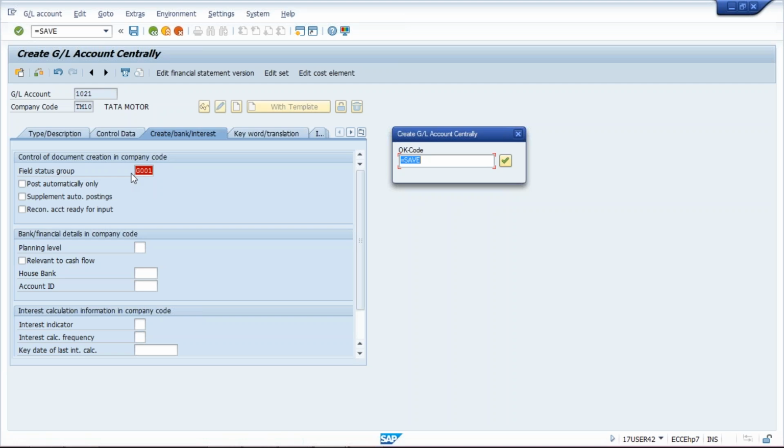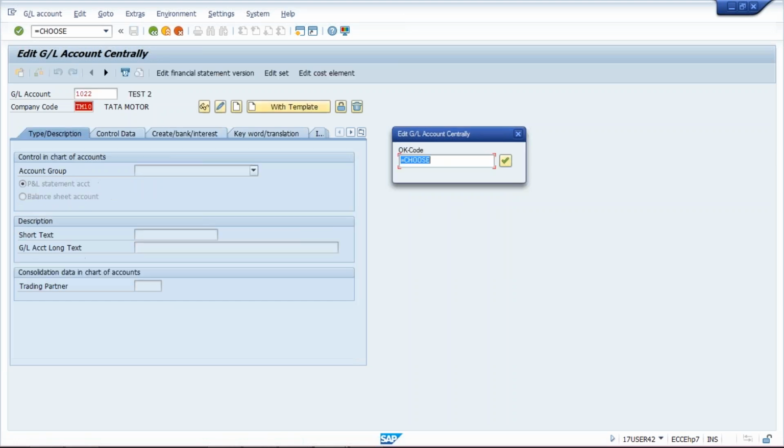Okay, those data we have already given here. Press enter. Now the first GL got created, now the second GL is getting created. So guys, it's not like that if you are having 500 GLs, you keep on pressing enter one by one. Generally what we do is press the enter button and keep a stapler or some weighted item on the enter button, so that it keeps on pressing.